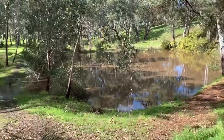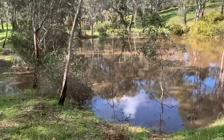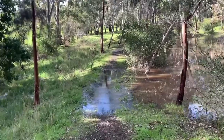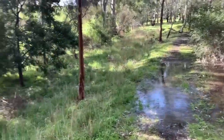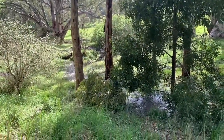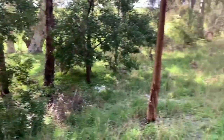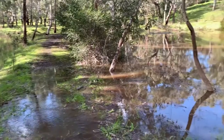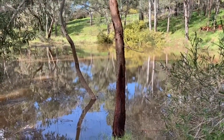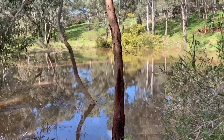It's 11 o'clock a.m., which is, I guess, 4 hours after we first came down here this morning, and we burst our banks. We've gone up over the outlet pipe, and we've now got a creek also flowing off our property. It's freaking amazing. So much water. I actually want to go for a swim. But I guess we should let it settle down a bit first.